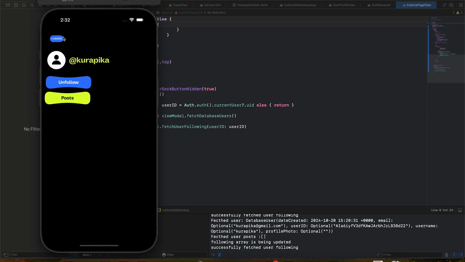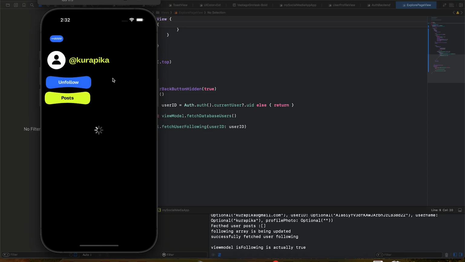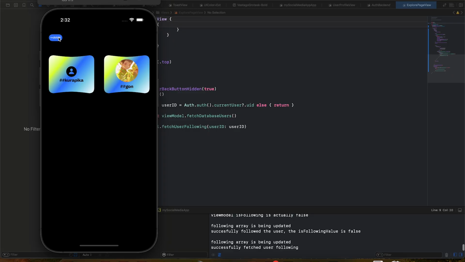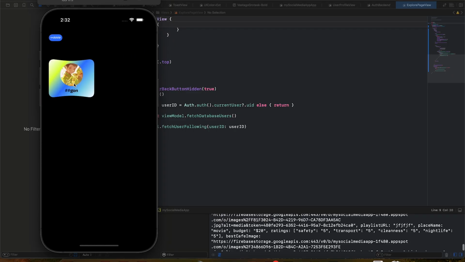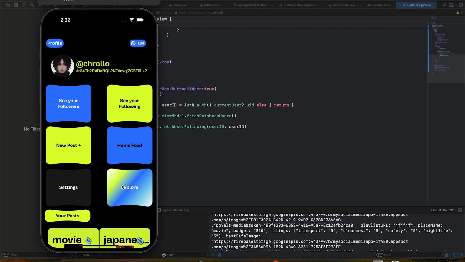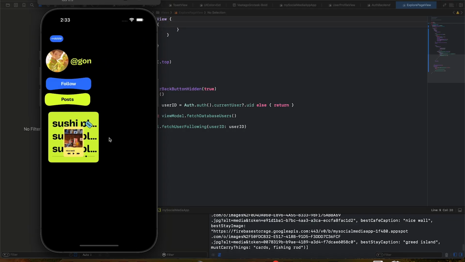But here we do have the unfollow button. We unfollow, then we get follow. What about we do follow and we have this functionality? That seems to work fine. Inside our followers, the person is here. We should still have the feature to unfollow him from here, but this doesn't seem to be working.